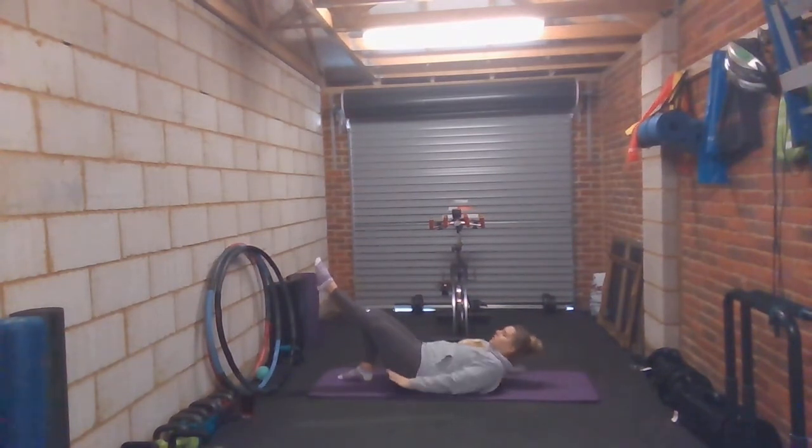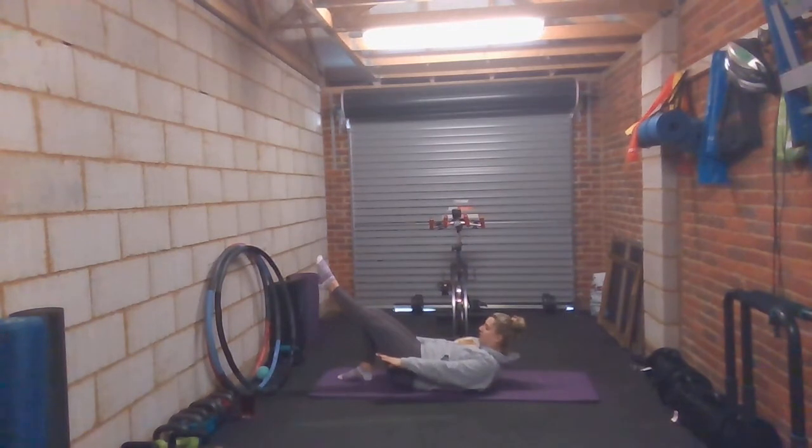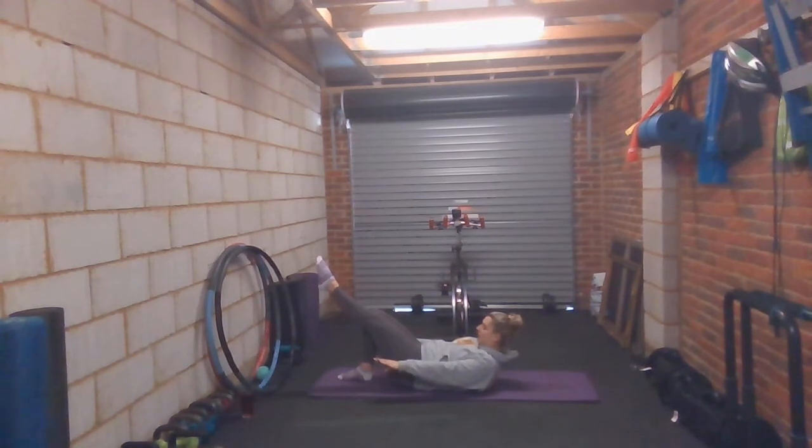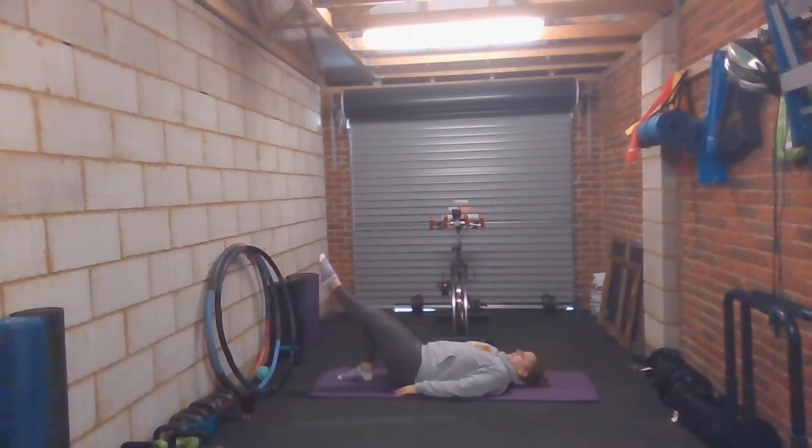The arms are reaching nice and long, keeping the shoulders down. You can support the head if you need to. Tighten through the pelvic floor. Make sure you're breathing. 2 more here.